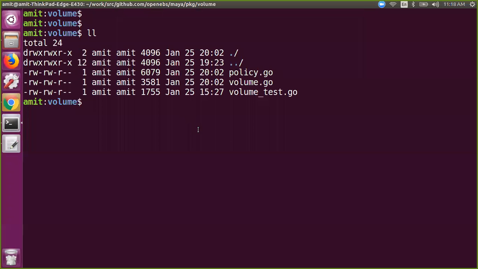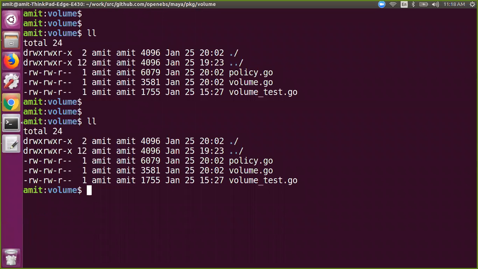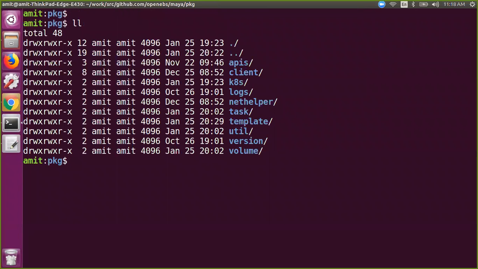All right, we'll immediately go to something. So we are done here with the volume package. After the volume, we go to the task. In this particular PR, a volume package has been designed, a task package has been designed, and a template package has been designed, right? We already looked into the template. The examples that we are seeing are the template.